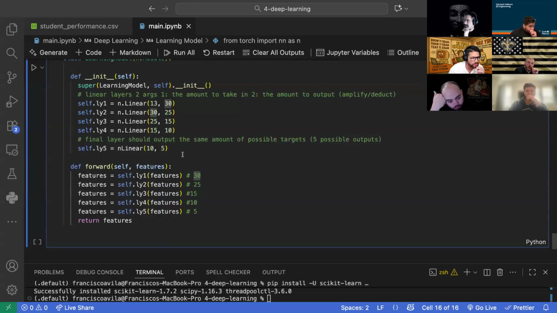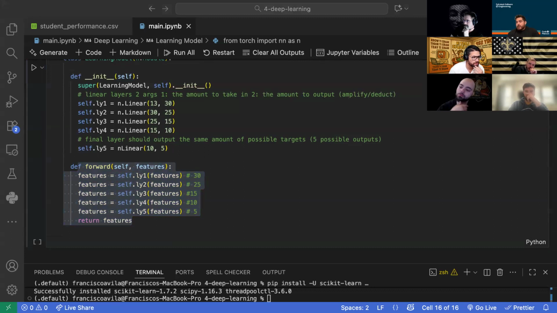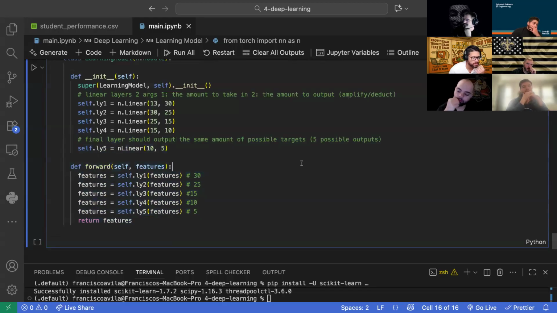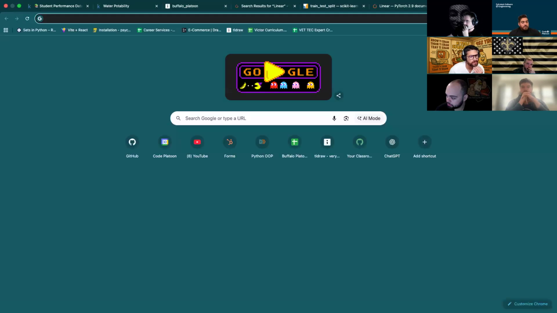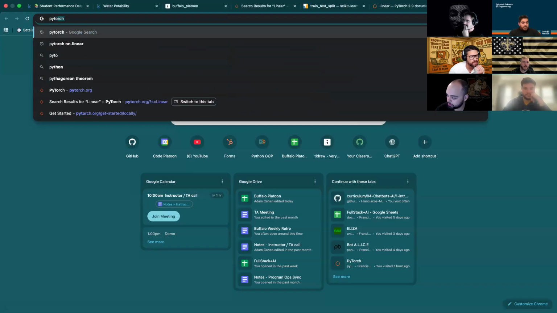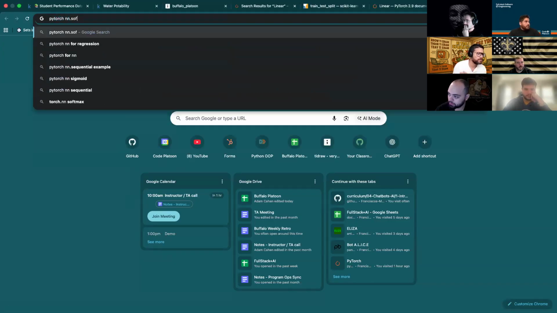Now, when it comes time to actually make a guess, we need to specify the type of action you'll utilize to make a guess. This becomes a little bit granular whenever we're not understanding the other types of models. But essentially, what we're going to be looking at here will be something called softmax, so PyTorch and then softmax.